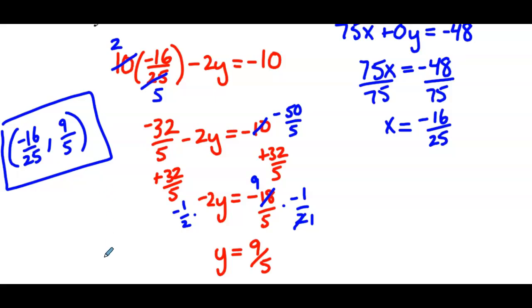Okay, so that's how we solve a system of linear equations using elimination. You've got to make the choice as to what variable to eliminate, and then go through the process, solve for that first variable, and then substitute into one of our equations to find the second. We also looked at an example where our solution was all points on a line, and we talked about what it would change to look like if it would have been no solution. Right? So now we've covered both algebraic ways to solve a system of linear equations. Now it's on to you to practice and get comfortable with both.